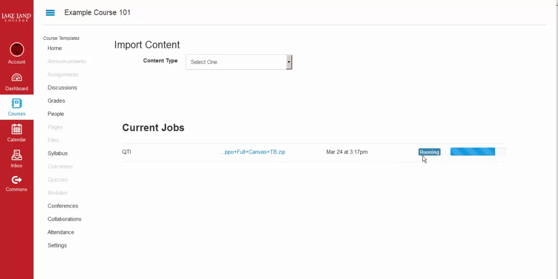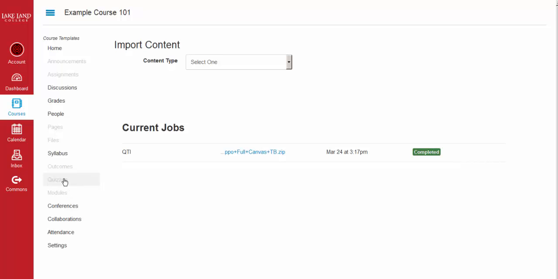You'll notice that it then changes to running. One thing to point out is that you can move away from this page at any time and it'll still import. Once it's completed, you'll see this little completed tag. So let's go to quizzes and check this out.